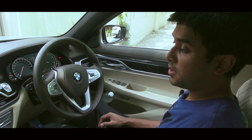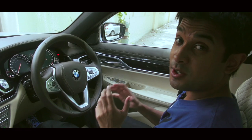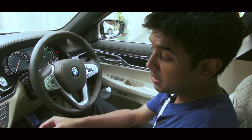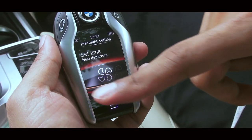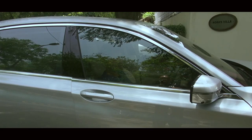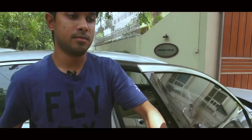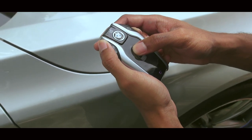As you've seen, the 7 Series is packed with features. But the technology does not end with the car — it comes with BMW's Display Key. While there are a lot of features you can program with this key, the real party piece is that you can use it to remotely park the car without actually being inside it.